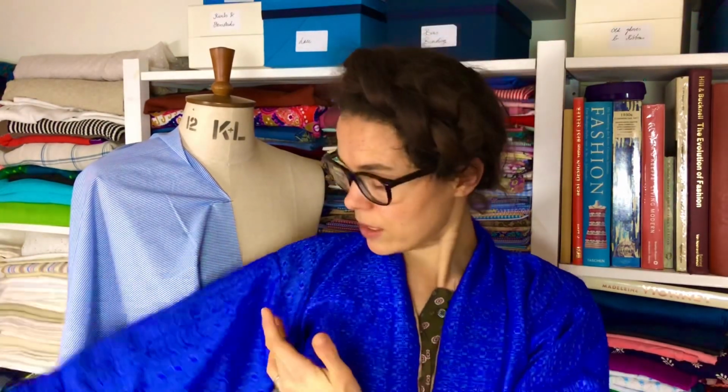So this might seem a bit too theoretical, and you wonder what it's got to do with making your own clothes, but the more you understand why clothes work the way they do, the easier it might be to work out problems like this, because it's not shaped to me at all. That's why I'm getting lots of wrinkles everywhere. It's very comfortable, but it's not very well fitted.